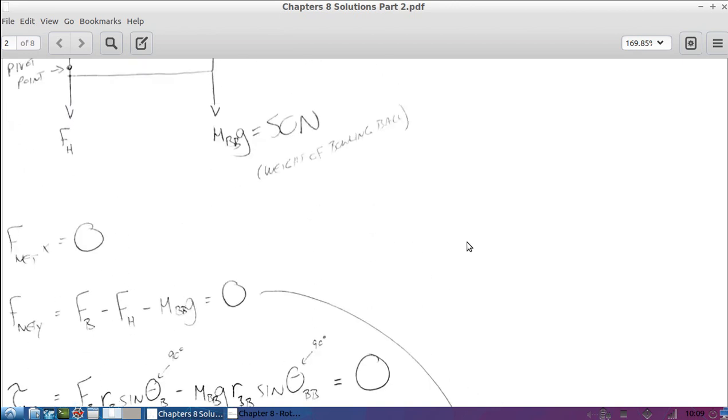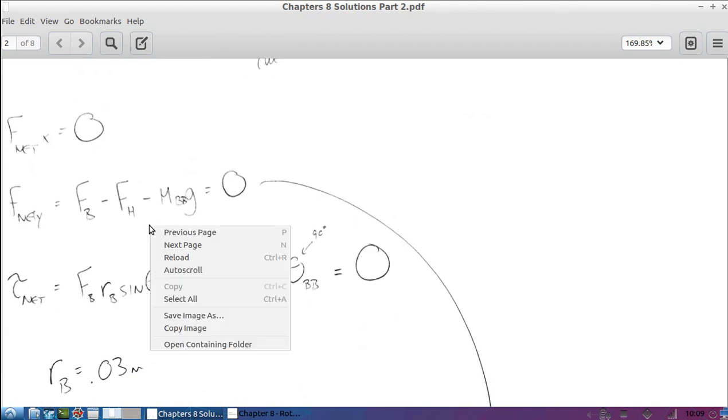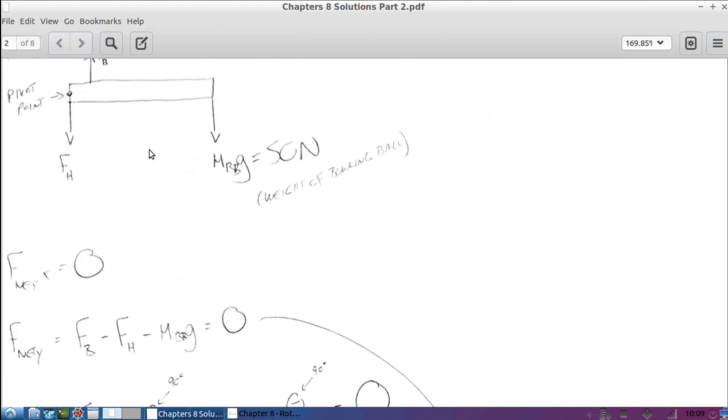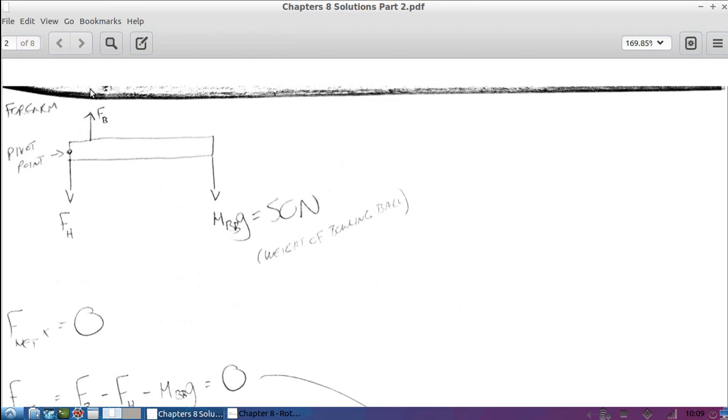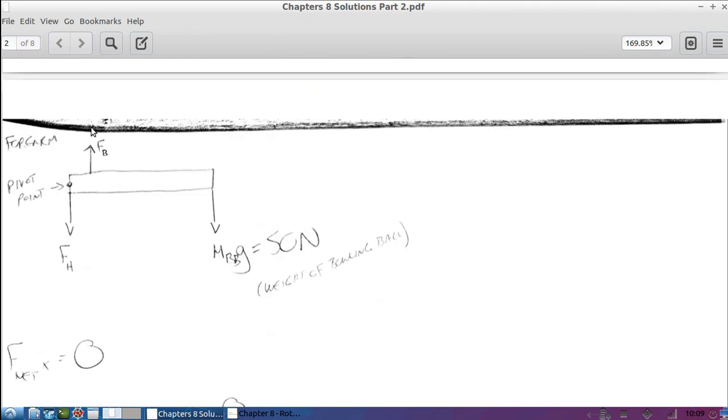So I'm picking the end of the forearm, basically the elbow joint, as my pivot point. So now I have two torques. I've got the torque due to the biceps force and then the torque due to the bowling ball's weight force. Now I'm switching it around. I'm going back to counterclockwise is positive, clockwise is negative. If there was just the biceps force, the forearm would curl up towards the shoulder. If there was just the bowling ball force, the forearm would rotate clockwise down towards the floor, okay?